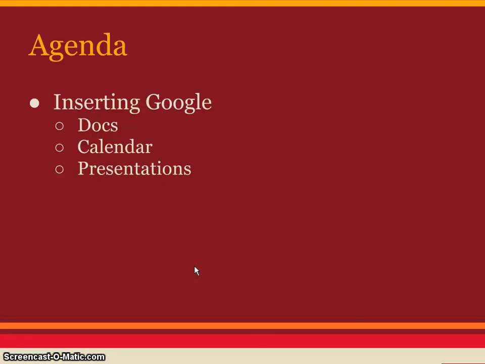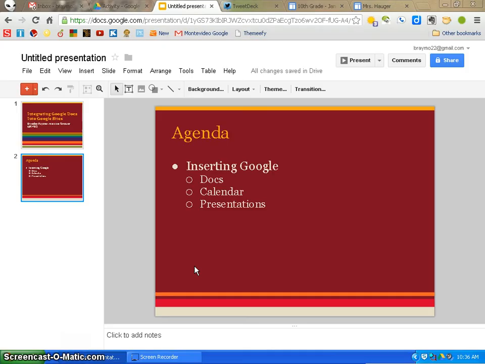And so today what we're going to do is learn how to insert these things into our websites, into our Google Sites. And so we're going to show you how to insert a doc, a calendar, and presentations. Show you some of those settings there as well to help you effectively and quickly stick these things on your website, maybe some examples on how to use these different things within your website.